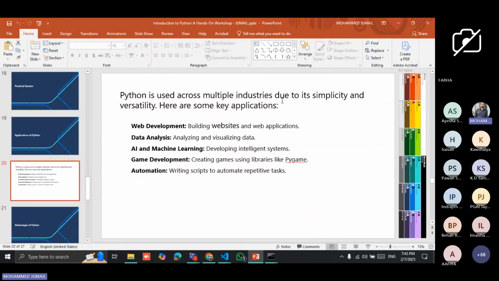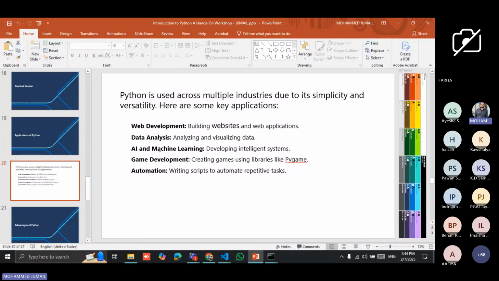This means Python makes it easier to use logic in areas like web development, where Python is used with frameworks like Django and Flask. For data analysis, analyzing and visualizing data, you can work with various amounts of data, analyze them and analyze probability.